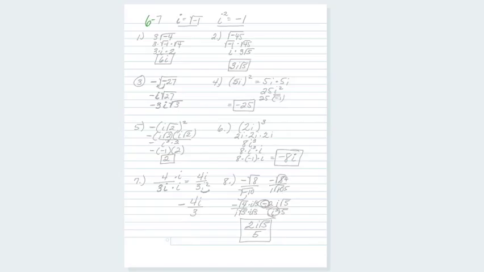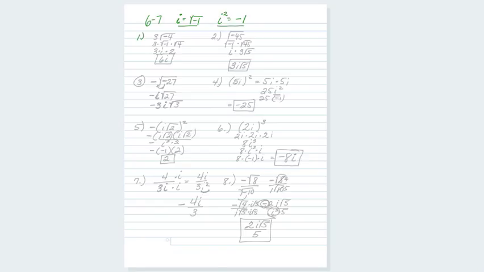Section 6.7 talks about imaginary numbers, where imaginary numbers are defined as i equals the square root of negative 1. We know that a square root of a negative number is not possible, and that's what the imaginary part of this is. But let's assume that we can take the square root of a negative number. If the square root of negative 1 is i, then that means i squared is equal to negative 1. As we work through examples, keep in mind these two values.